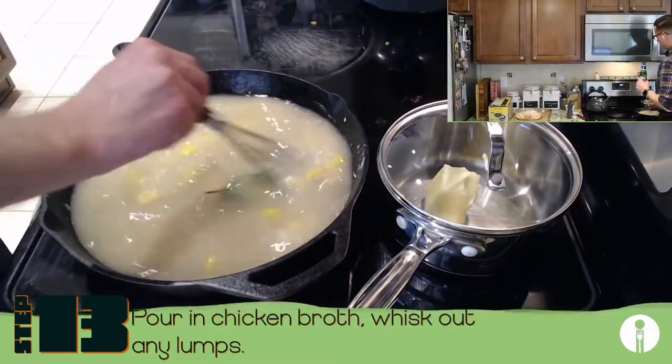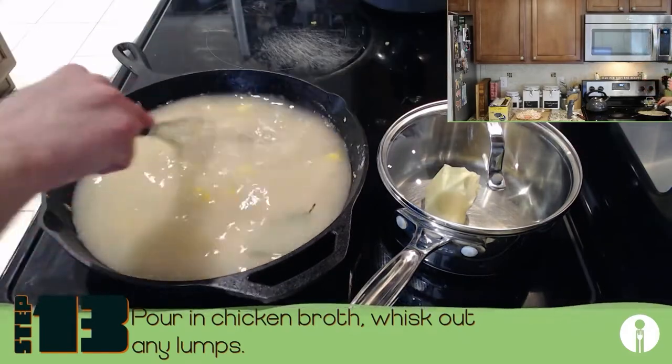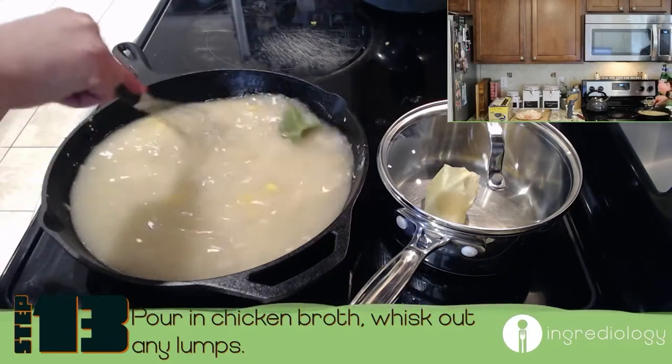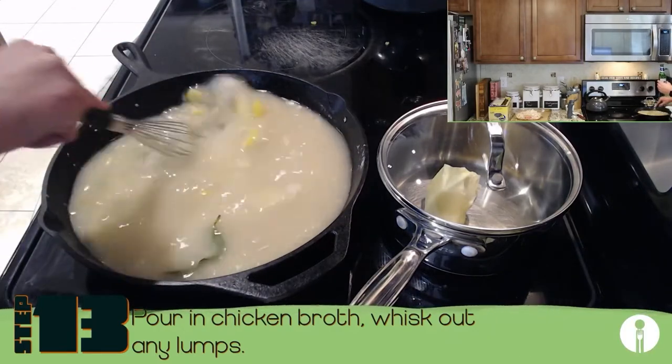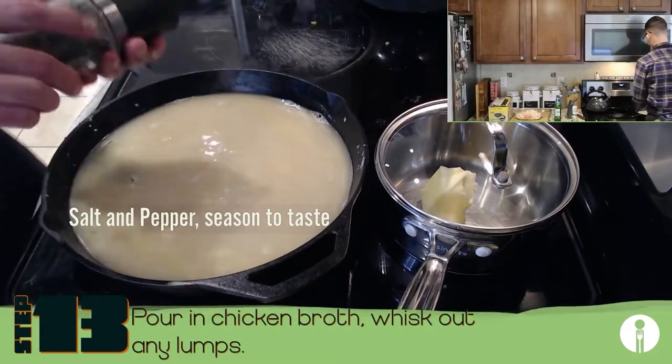All right, everybody, it's at this point that you can turn your heat up above that medium that we were sauteing at, because what we need to do to activate a roux is bring whatever liquid that we've combined it with to a simmer. Whisk, whisk, whisk. Nice 3-finger pinch of salt. Let's grate some black pepper in here.